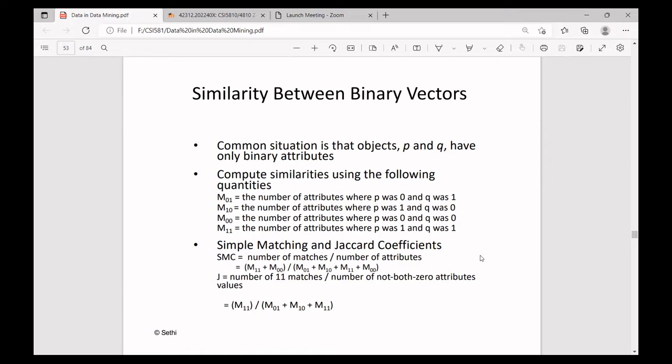And then there is another one which is quite popular called Jaccard Coefficient. Jaccard Coefficient is given by the number of attributes where P is 1 and Q is 1 divided by the number of attributes where P is 0 and Q is 1, plus where Q is 0 and P is 1, plus where both P and Q are 1, as shown in the formula. All right. So Jaccard coefficient is quite popular in information retrieval, in matching text documents. It's quite commonly used. So that's one of the functions that is used quite often for matching binary vectors.